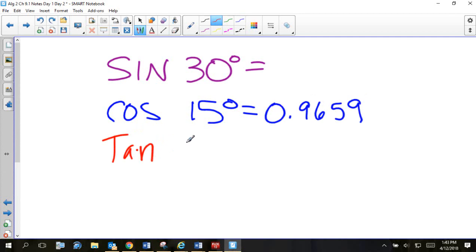How about the tangent of 89 degrees? The only values you are about to memorize are 30, 60, and 90. Everything else, you would use your calculator for, which is why you have to have a calculator for this class. There is a chart; you can memorize the chart if you want. Now we have to round to 4 decimals, and I gave you this one because it's going to be a fun one to round.